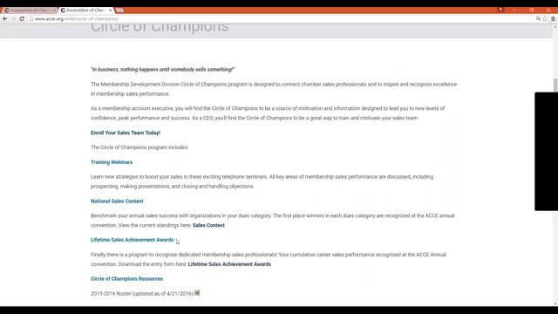You can find out more information about both of these programs by clicking where indicated on the Circle of Champions page. To join the Circle of Champions, click on Enroll Your Sales Team Today and fill out the online form. That form will make its way to me and I will get you signed up. If you have any questions about the Circle of Champions, please feel free to contact me.